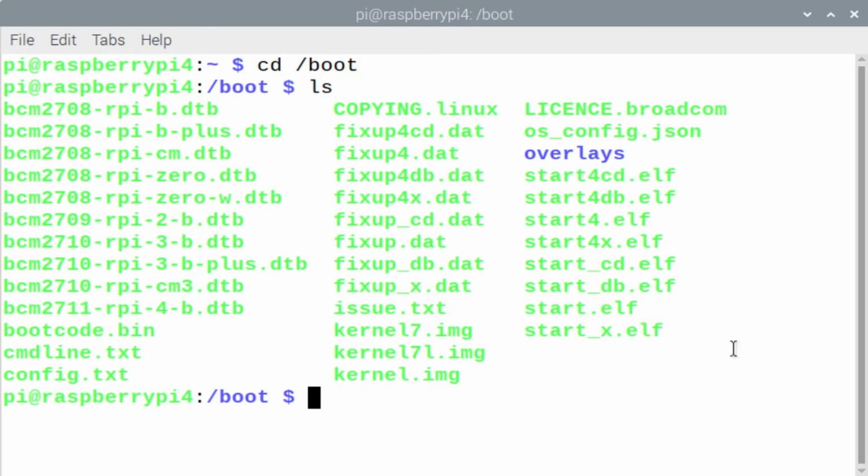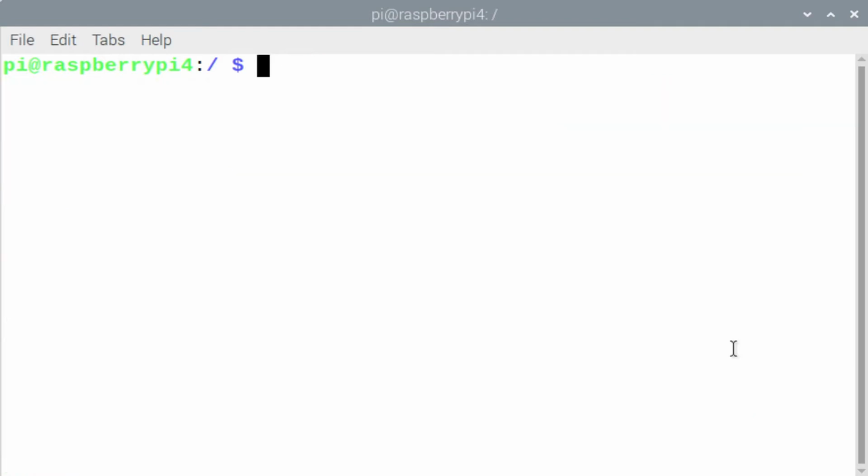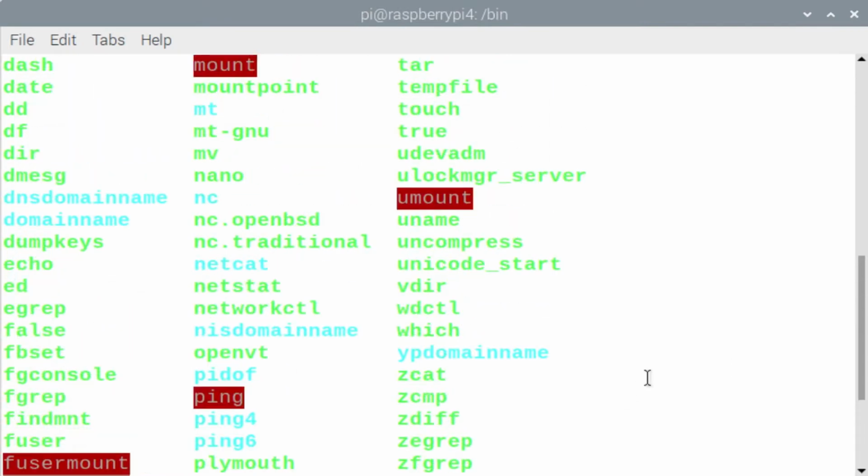Let's next look at navigating through the file system. Enter cd /boot. Enter ls. And this shows a listing of the directories and files in the boot directory. Let's go up to the root of the file system. Enter cd / and type in ls. And this is the file system hierarchy with the numerous directories which are created on Linux.